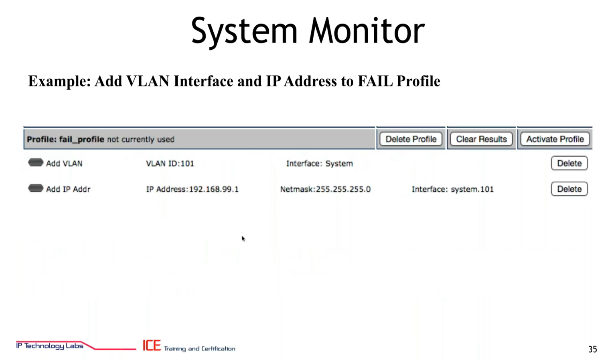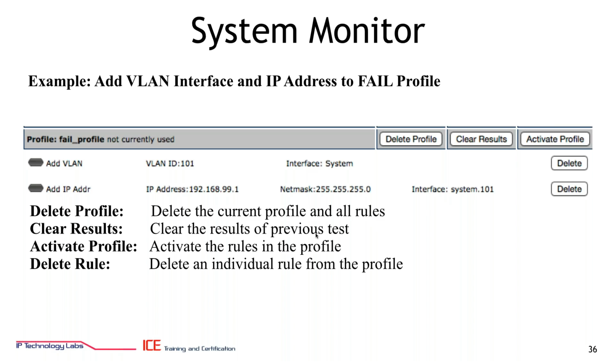Once I add those two, now you can see the rules within your profile. If I execute this profile, I'm adding VLAN 101 to the system interface, and I'm going to add an IP address, 192.168.99.1 with a net mask, onto that VLAN interface.